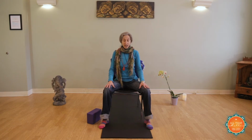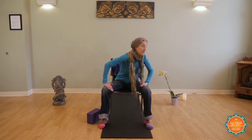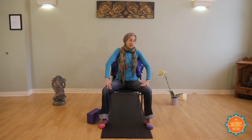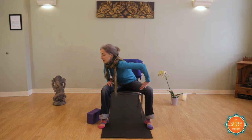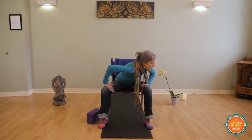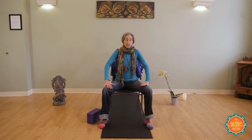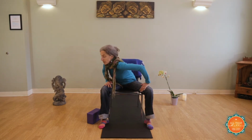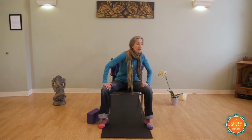Take a breath in to lengthen through the spine. Now the exhale takes left shoulder towards right knee. Inhale, come up, and exhale, other side. Again, your breath can be in and out through the nose, or inhale through the nose, exhale out of the mouth. Continuing to gently twist the body, also warming up the side bodies here as well. We'll do one more each side.